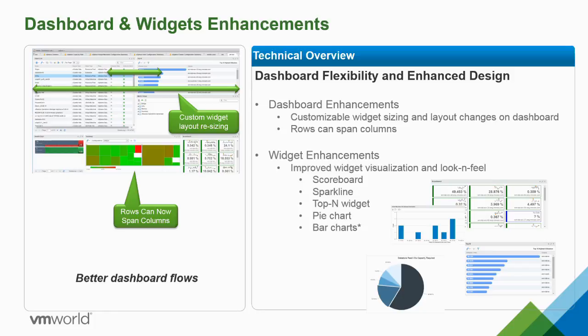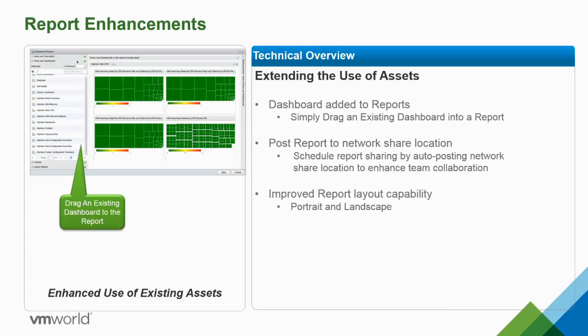Now, taking that to the next level, a lot of customers said, well, from a reporting perspective, when we generated reports previously, you had to go in and select the views that you want to report on. But a lot of customers said to us, well, we've customized these dashboards, and we really like the dashboards you've given us. Why can't I report on them? Why do I have to go in and say, I want this widget and I want that?